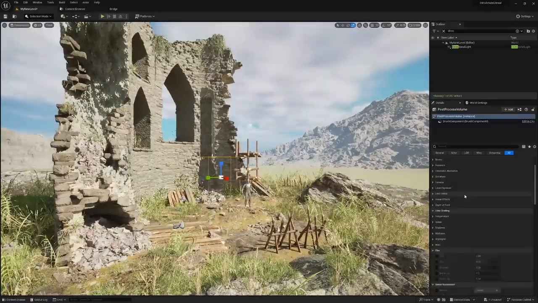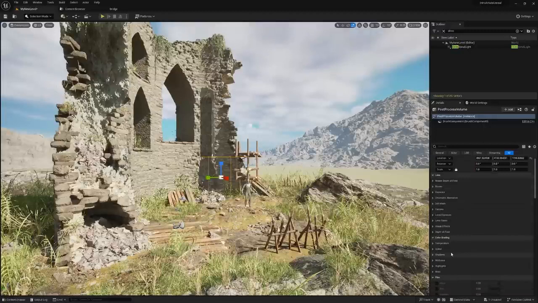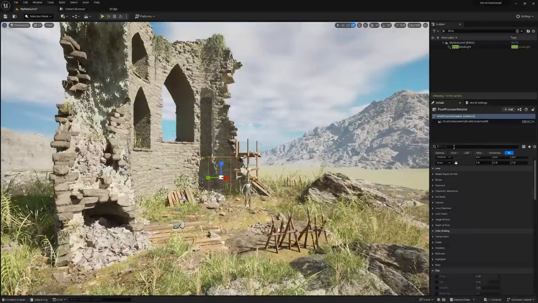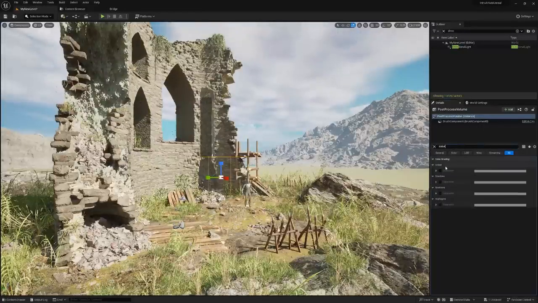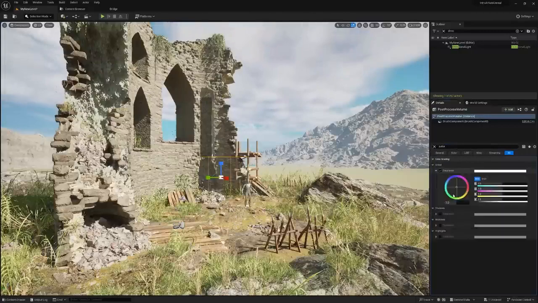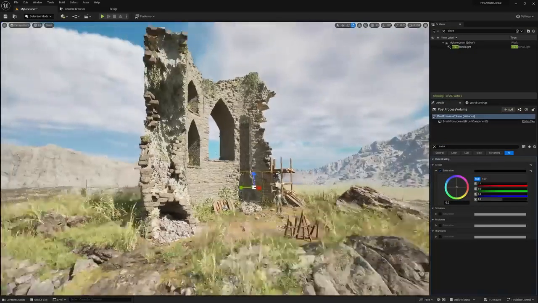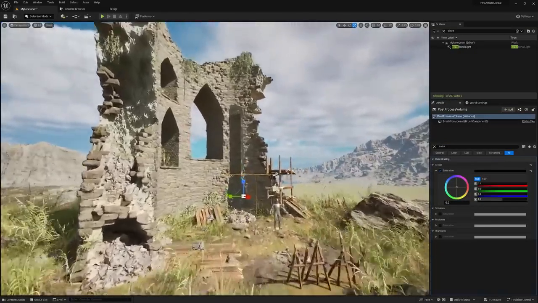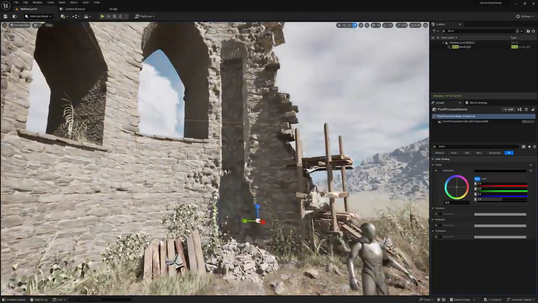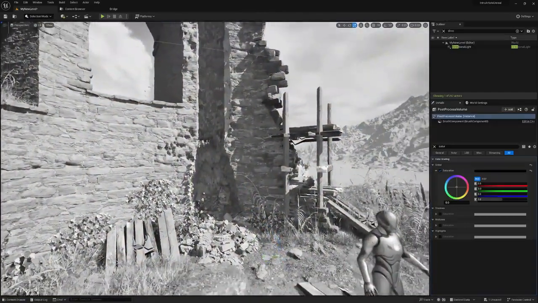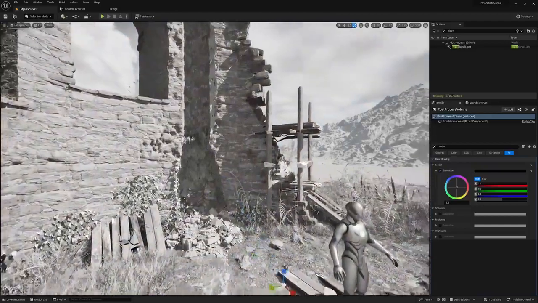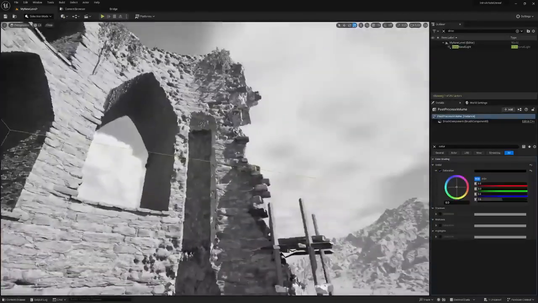So for example, if I go for saturation, let's type saturation here, because sometimes post processing can have a lot of options. Let's go back here. You see that nothing has happened, but as soon as my camera gets into this box, everything will start to change gradually.